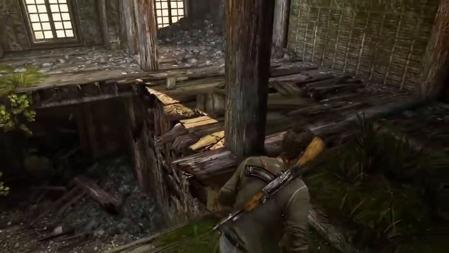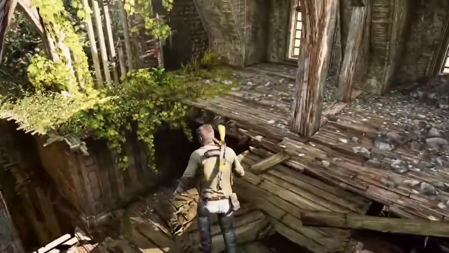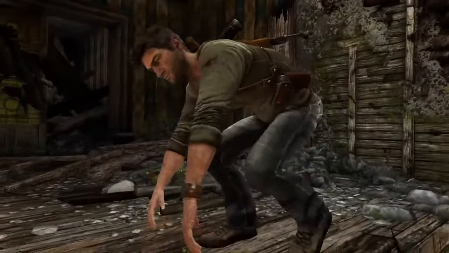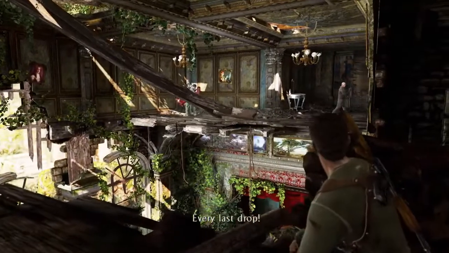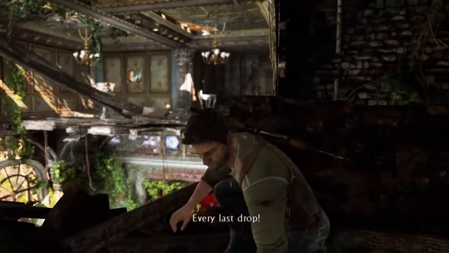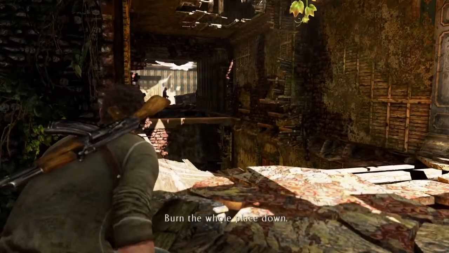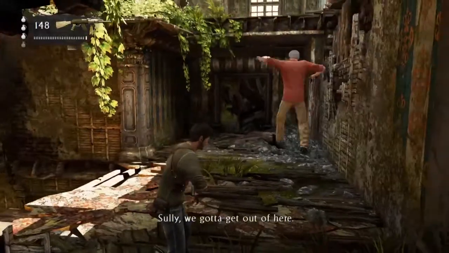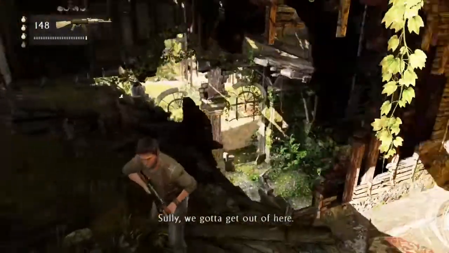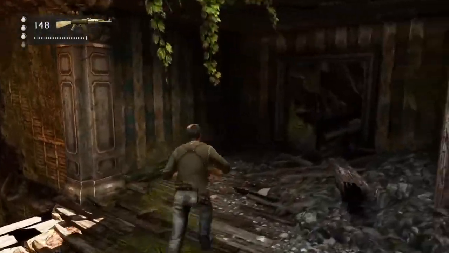Well, I guess we're going down. Only one for the chapter. Perfect. Empty those cans. Every last drop. Okay, they're over the spiders as well. Completely understandable. Burn it down. Burn the whole place down. Oh no. Sully, we gotta get out of here. But, you know, take any of the pretty things out before you burn it.